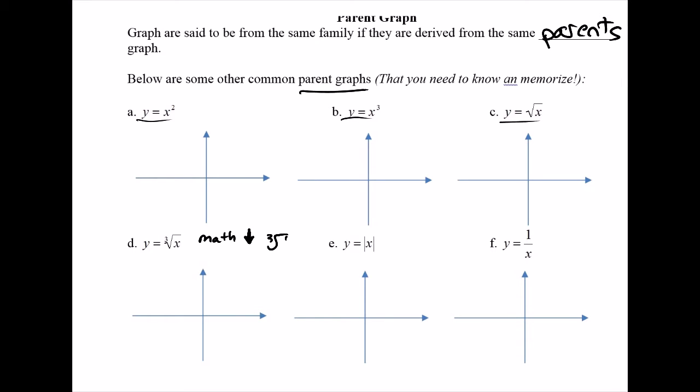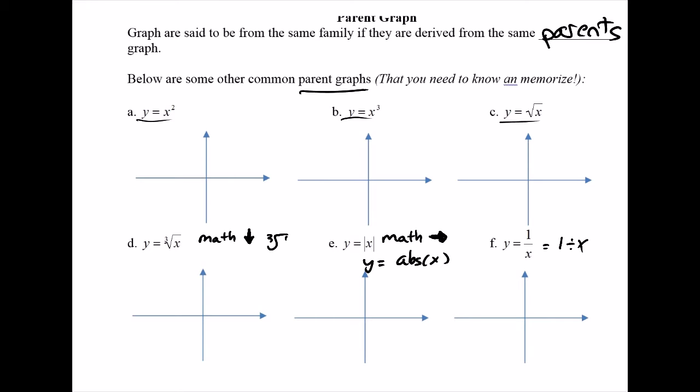For the absolute value of x, you're going to click your math button. You're going to go over to the right, and then it's going to be the ABS. So you're going to want to type in y equals ABS of x. And of course, this last one is just 1 divided by x. So type those in your calculator, give a little sketch, and pause the video because I'm going to be going on.